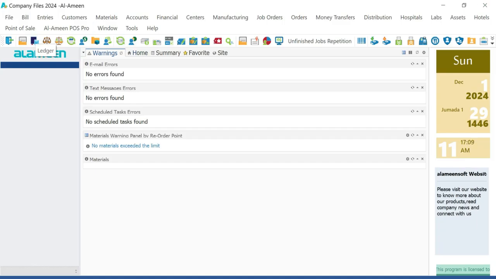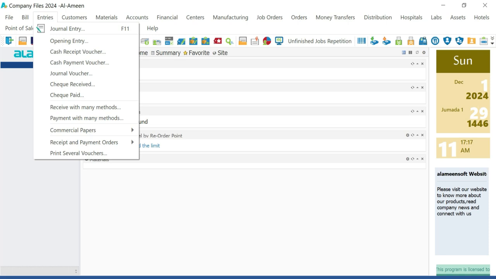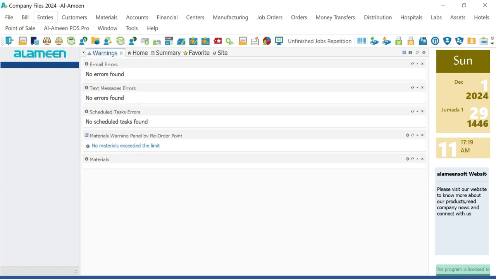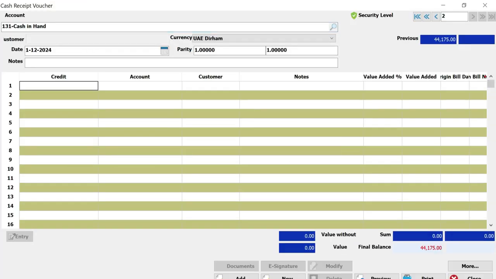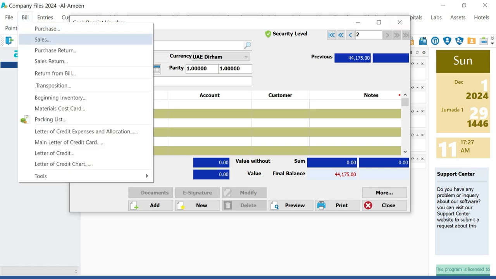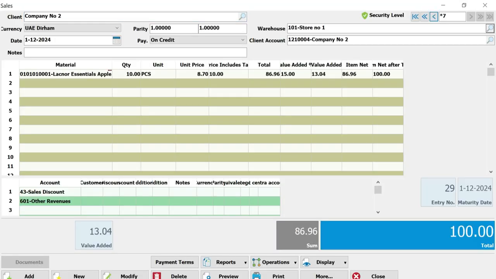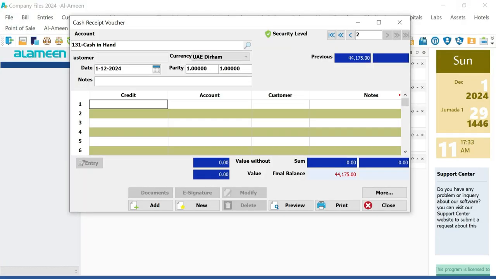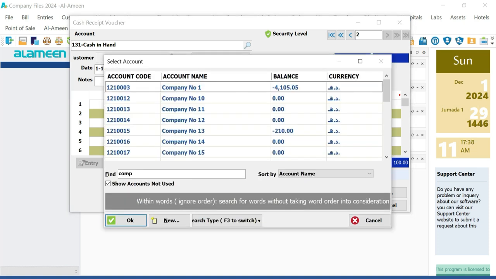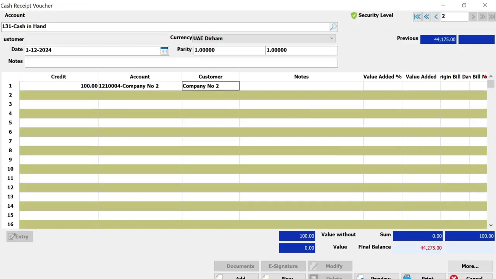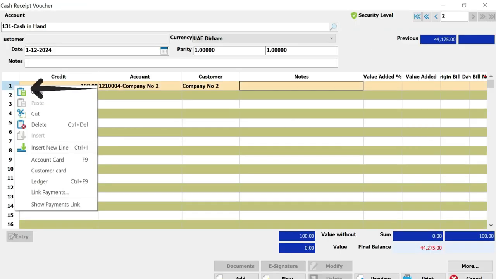The linking process can also be done directly during the registration of cash payment vouchers. For example, if we go to make a cash receive voucher, after recording the amount and account, you can right-click on the line.